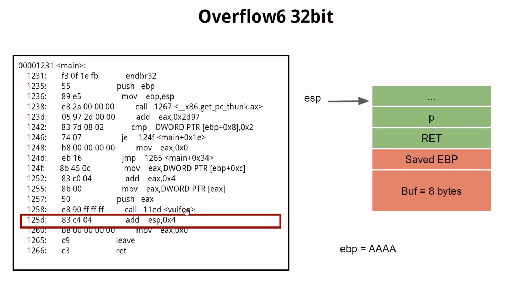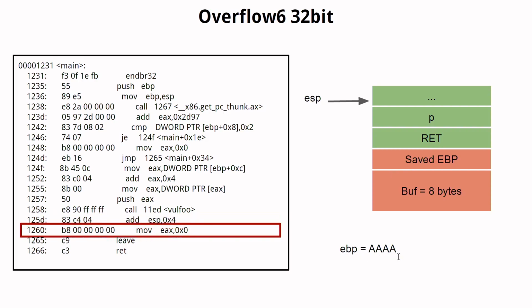We just called valfoo. So this is the instruction to call valfoo. After we call valfoo, remember ESP points to here. Now we add ESP plus 4. So ESP moves up, 4 bytes higher than the return address. We have the first argument for valfoo, which is the pointer P. Now we add ESP 4 bytes again. So ESP points to 4 bytes higher than the first argument of valfoo here. We didn't touch EBP. We didn't touch the stack. So they stay the same. Right? EBP right now is still 4/8.